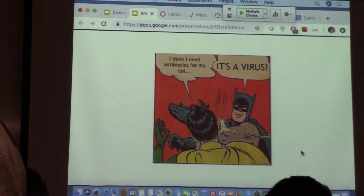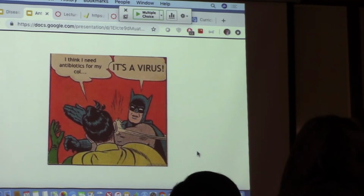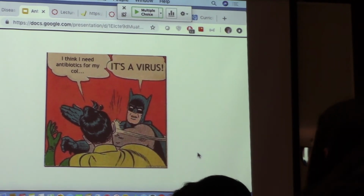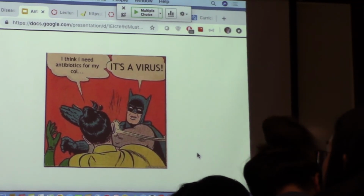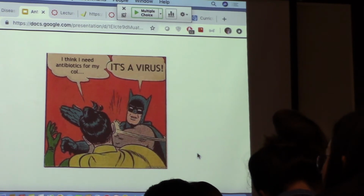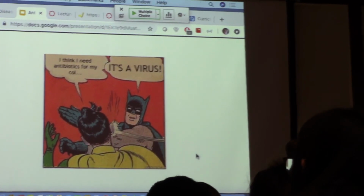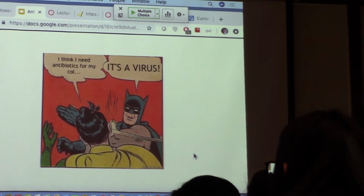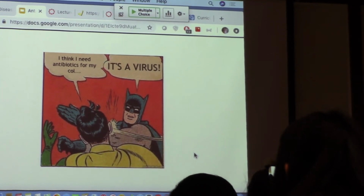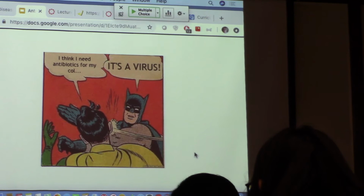Two questions. One, I've read a few studies about taking zinc on the first onset of a cold. What mechanism is happening there? Yeah, so no mechanism. Okay. Just a placebo. There's a blog called Science-Based Medicine where they tease apart studies, and they'll take something like zinc and look at all the studies and tell you. If a study's not done well, they'll tell you that too. They don't just say, well, this study said that. If it was a terrible study, they won't even count it. They're experts in looking at clinical trials and studies. But my recollection the last time I looked at it was that yeah, not to bother buying lozenges with zinc, because it didn't seem to help.